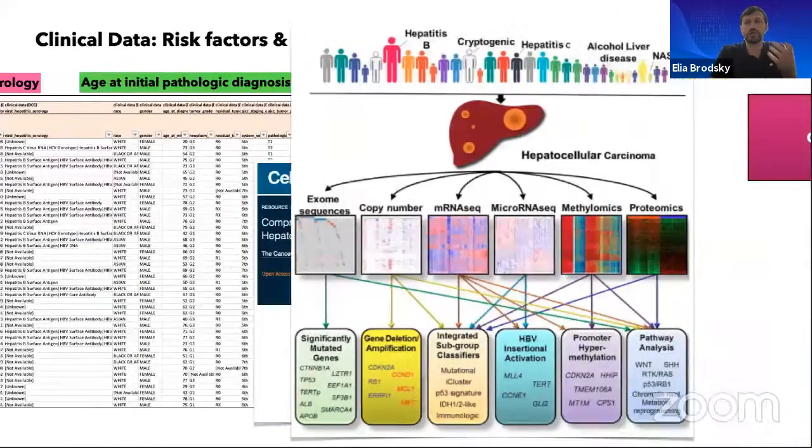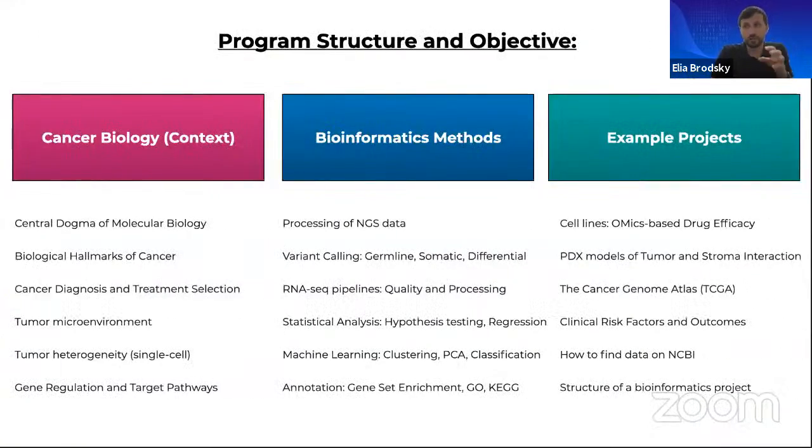So what we'll do in this program is we will talk about cancer biology, including the central dogma of molecular biology, the biological hallmarks of cancer, the approaches to cancer diagnostic and treatment selection, to the understanding of the biological factors of the tumor itself, as well as its microenvironment and heterogeneity, and the regulation and targets in specific biological pathways that could provide us with a good understanding of biological factors associated with this disease.